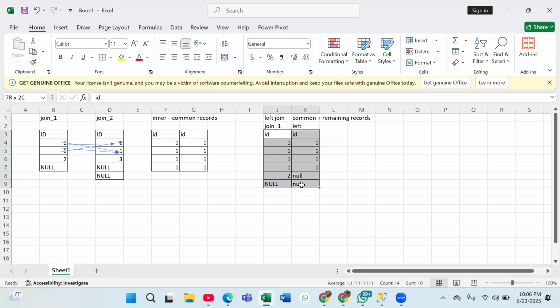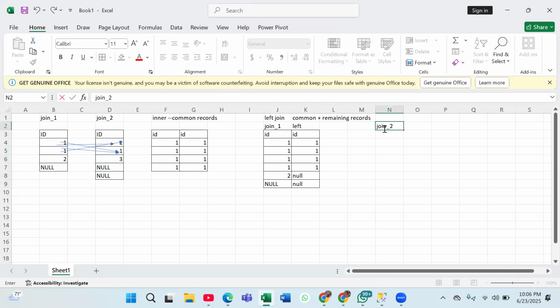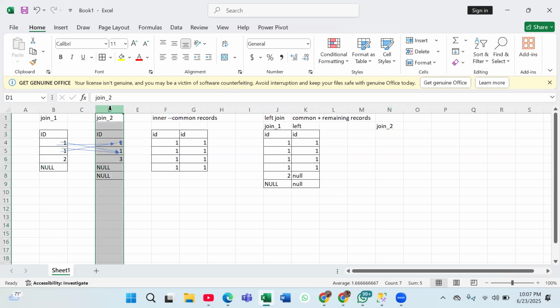Do you have any confusion in this output? Okay, great. Now you have to consider join two table as your left table and let me know the result. Whatever you guys think. Join two table as your left table for now. I will let you know how you are going to write down the query, but you have to consider join two table as your left table for now.